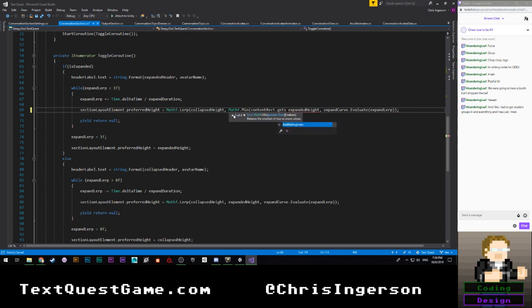We might want to say get size. Do I not have that here as an extension method? Nope. All right, so I'm going to try size delta, which I think will work. Maybe. It's hard to say, but I'm pretty sure.